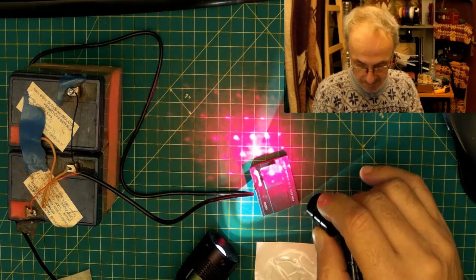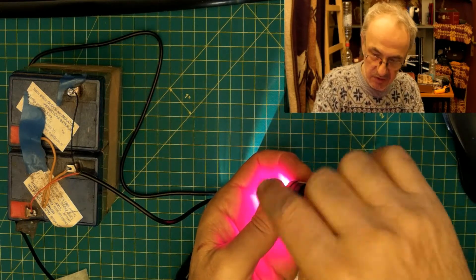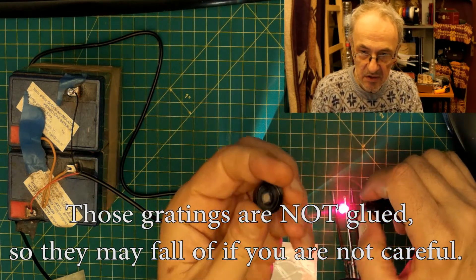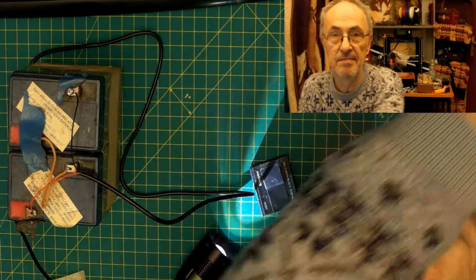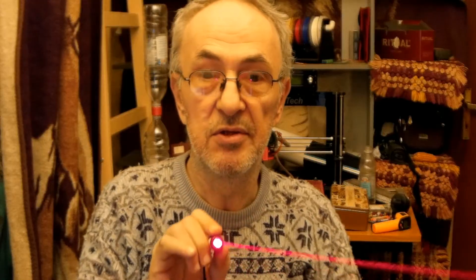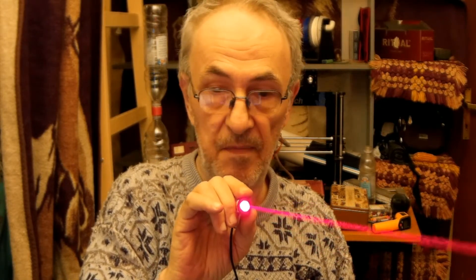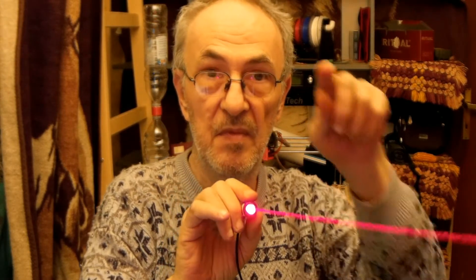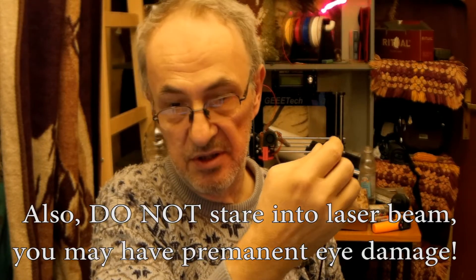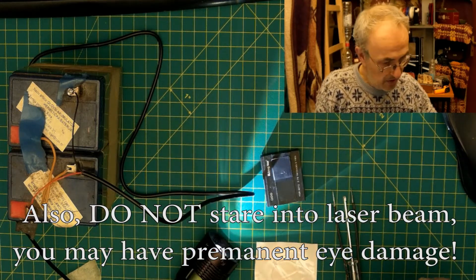For those who want to mess with optics, it is excellent stuff. Just unscrew this and put it aside — there are two holographic gratings inside which actually make the pattern of stars and whatsoever. So this is how it looks. It's very powerful; I will not point it directly at the camera because it will cause dead pixels.